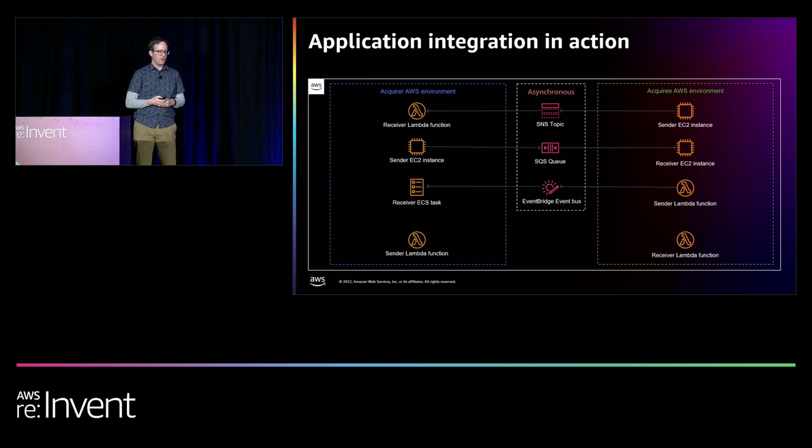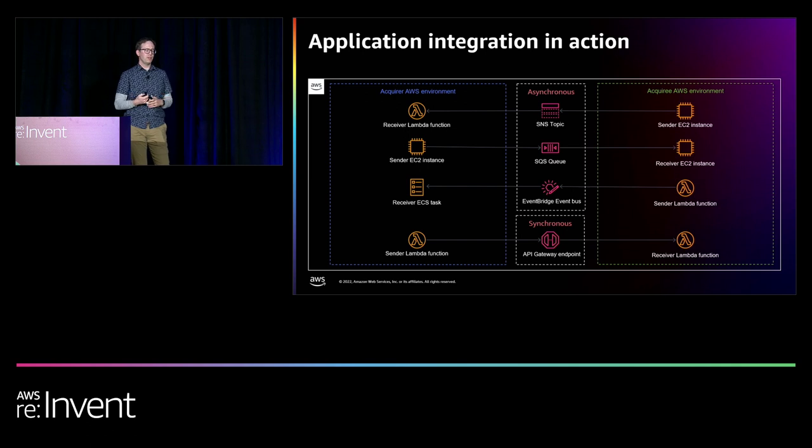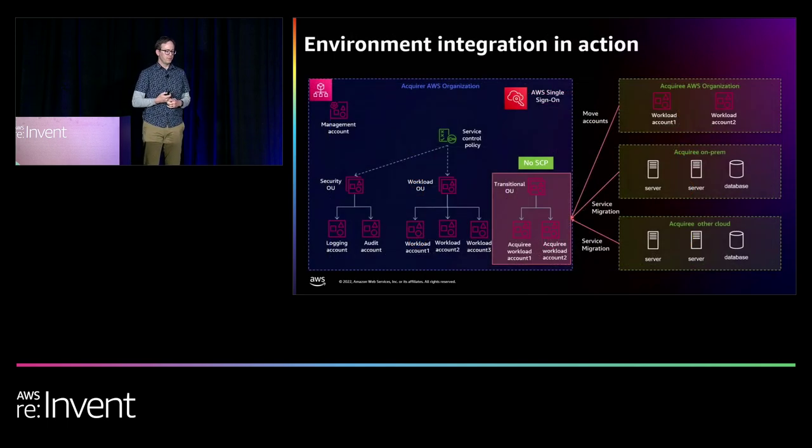We could also use an SQS queue to be able to have a bit more of a lag time there so that we could build up a backlog if necessary, say in the middle case between a sending EC2 instance and a receiving EC2 instance. Or we could use EventBridge to integrate, say, between two direct Lambda jobs and do so in an asynchronous fashion. Lastly, we could use something like the API Gateway if we wanted to have a synchronous link between, say, two Lambda jobs. So lots of different ways to be able to integrate across these things, but primarily powered if we have that loosely connected architecture where, for example, we're using something like a Lambda job instead of a large monolithic application to integrate across two things.